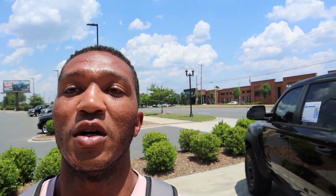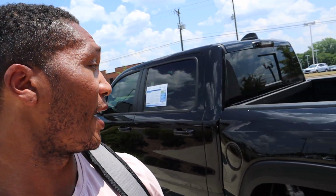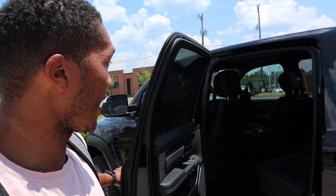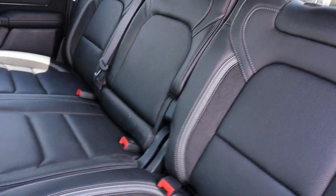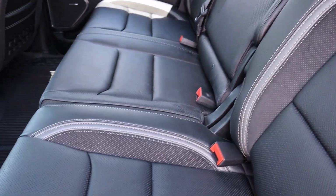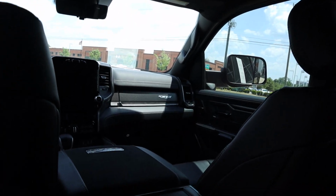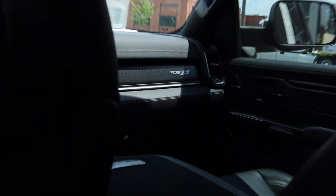All right guys, so we're about to get in this thing. We're gonna take it for a ride, and I'm gonna show you guys also the bells and whistles from taking it for a ride. Look at those running boards. God, how can you not love that? This thing has so much room in it, dude. This interior was built for a tall man, even though it looks like a short man has been driving it at the dealership. We have the panoramic sunroof. You got your Bluetooth speakers right there on the ceiling for phone calls. And you got your amazing TRX symbol right there on the back.